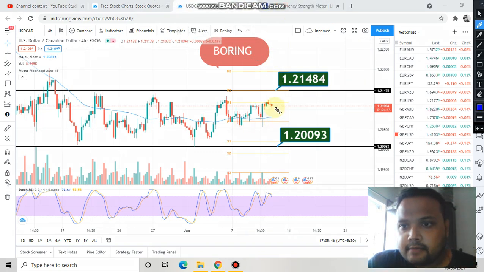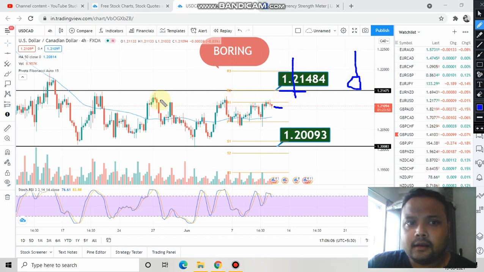So right now you can see that market is trading at this particular price level. In case market goes up and hits this particular level, then observe the price. If market reverses, then you can short the market. But remember, confirmation is important, and confirmation will be in the form of a shooting star or price rejection from above, or a red candle like this.